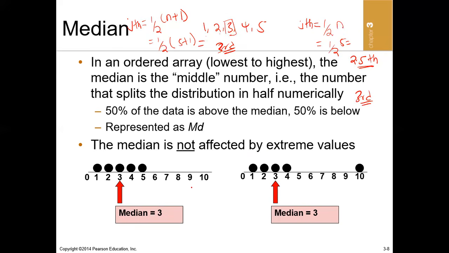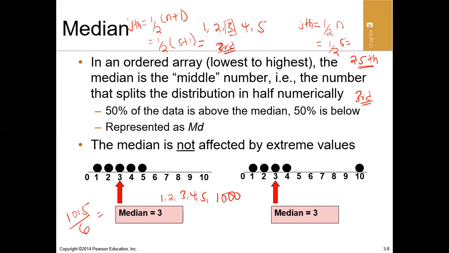So for instance, if we have figures like 1, 2, 3, 4, 5, and 1,000, okay? If I want to find the average of these figures, I'll sum the figures and divide by the number of items. So if we sum these figures, I'm sure you are going to get 1,015, and divide it by 6 because there are 6 figures.